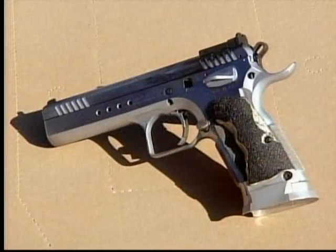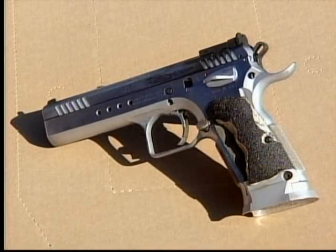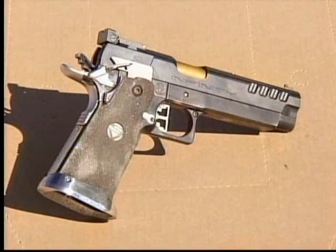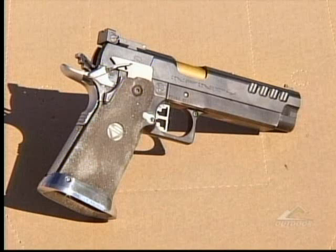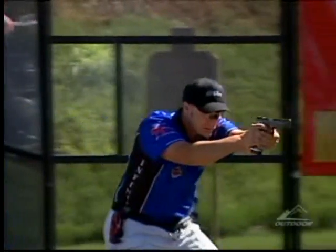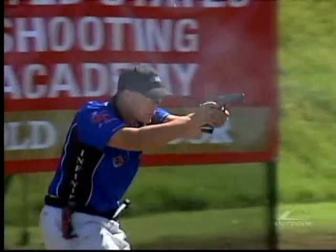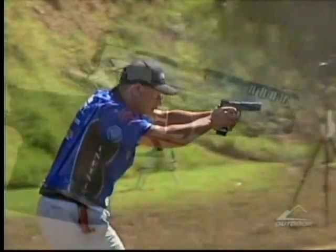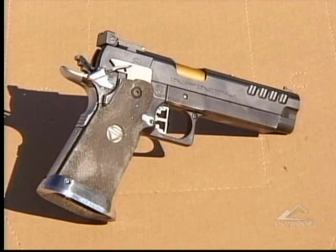Hennig has custom built his grips to conform perfectly to his hands. The SV Infinity Millennium that Taryn Butler chooses for national competition has the sight tracker barrel and front sight option. This design affixes the front sight to the barrel for faster target acquisition. Chris Tilley also uses SV's Infinity sight tracker. Chris chooses a Dawson fiber rear sight, and everything else here is right off the shelf from SV.